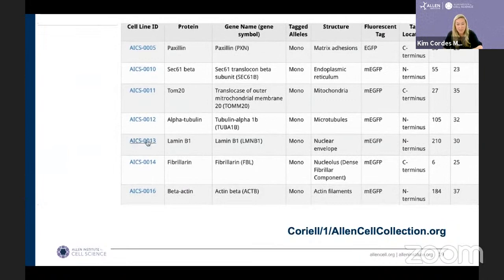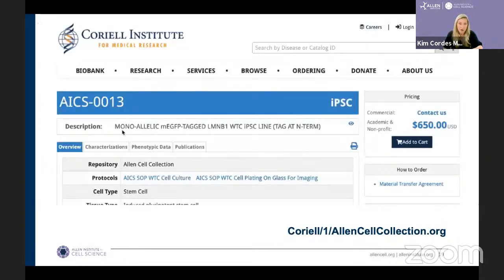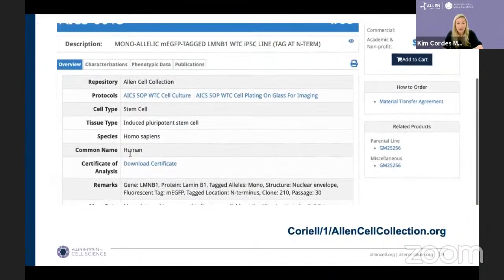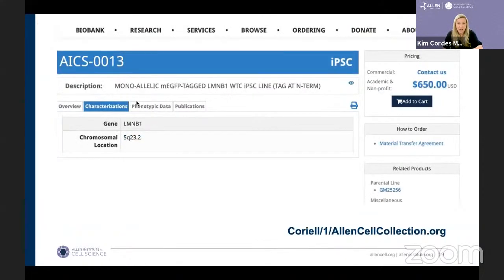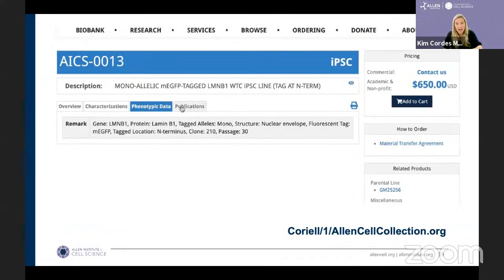If I click on, say, Lamin B1, you can find out more information about this cell line. We also ship a certificate of analysis with every cell line that is ordered, and we host the certificates of analysis on our website so that people can see all the results from our QC process.